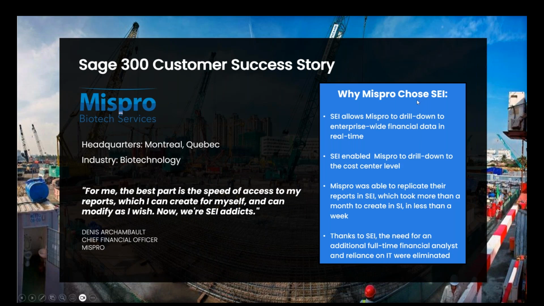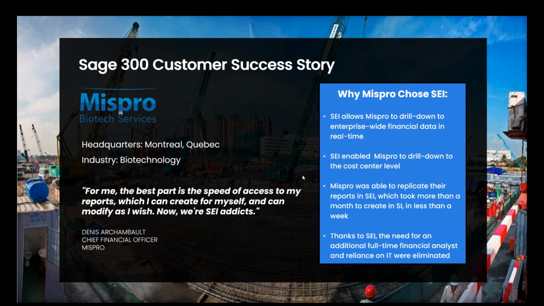Just quickly, one of our customer case studies, and I've also included this in resources a bit later on, talking about the benefits that they experienced with Sage Enterprise Intelligence. They were actually using Sage Intelligence, and they quickly moved over to Sage Enterprise Intelligence, and one of the things they enjoyed was drilling down to their data in real time, getting access to their data from no matter where they were. This was a big advantage, especially when it came to COVID and people working remotely and in different regions.